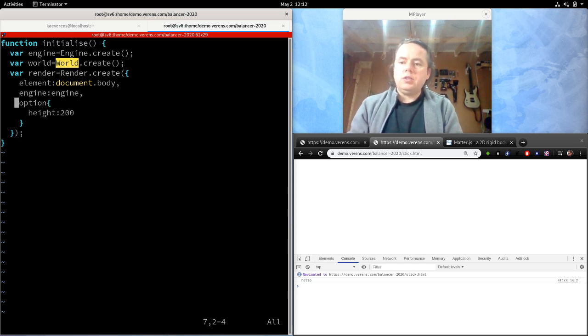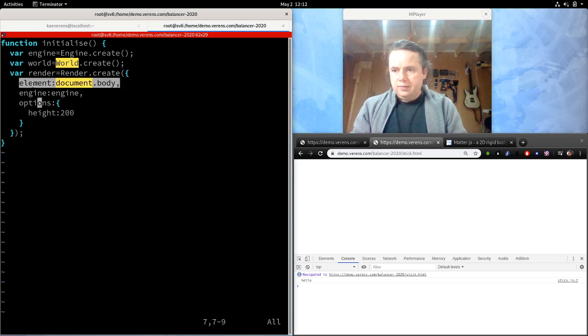Okay. Actually, there's a mistake. In JavaScript, we have objects which are denoted by this little symbol here, and inside that you have keys and values. So the key here is on the left of the colon, and the value is on the right.